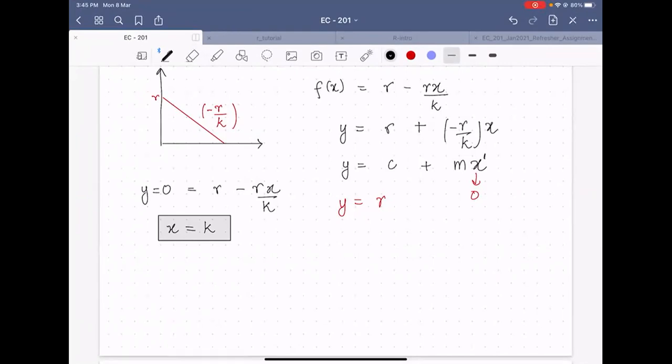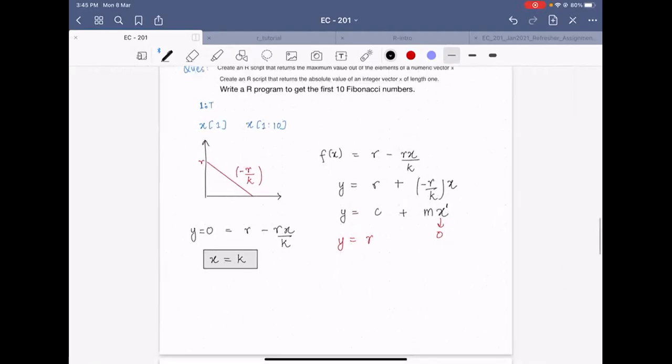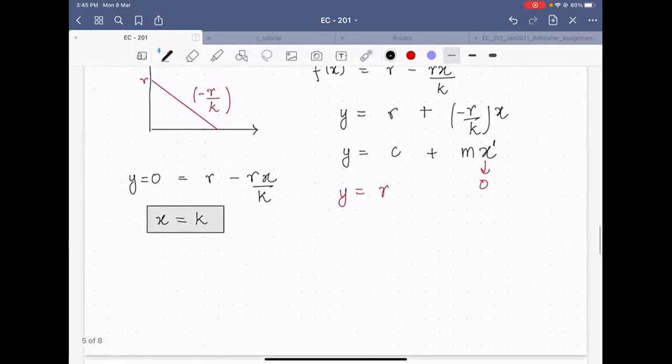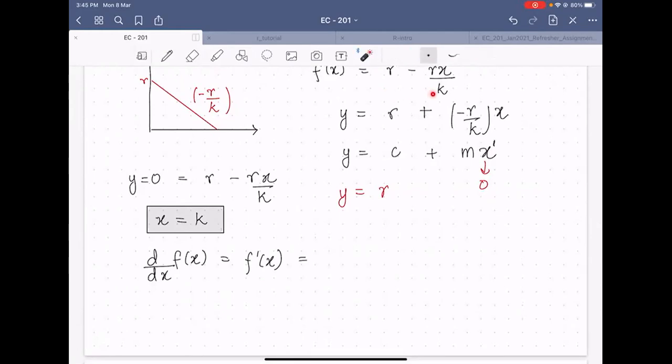Yeah, you're correct. The first part is kind of tricky. I'll just do it for you guys. I just want to go through the process of how you find the maxima and minima. The first thing you have to do is differentiate the function, that is d by dx of the function f(x). This is also written as f dash x. You might have seen it in other places also. So how do I do this? I just differentiate this equation that I have.